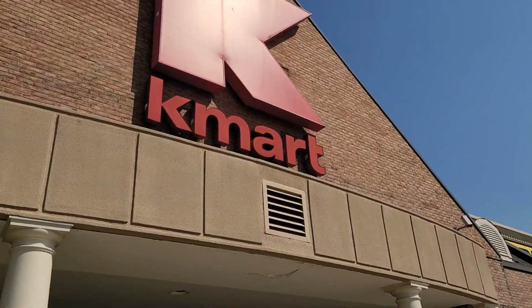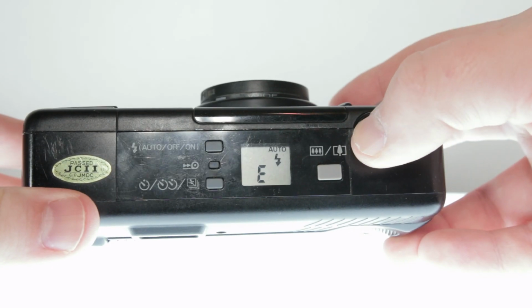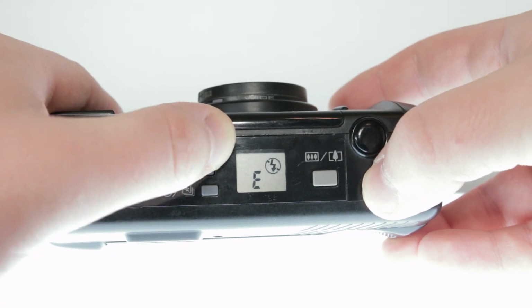So how's it shoot? I first took this bad boy for a spin last summer when I drove up to Maryland to go to Kmart. I remember being pretty impressed with the accuracy of the autofocus, but my biggest gripe has got to be the flash setting button. See, it resets to auto each time that you press the shutter release.